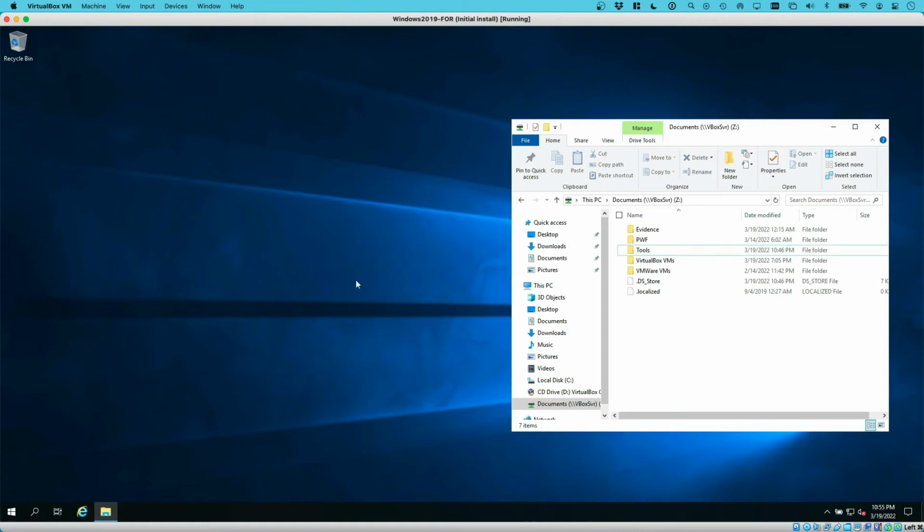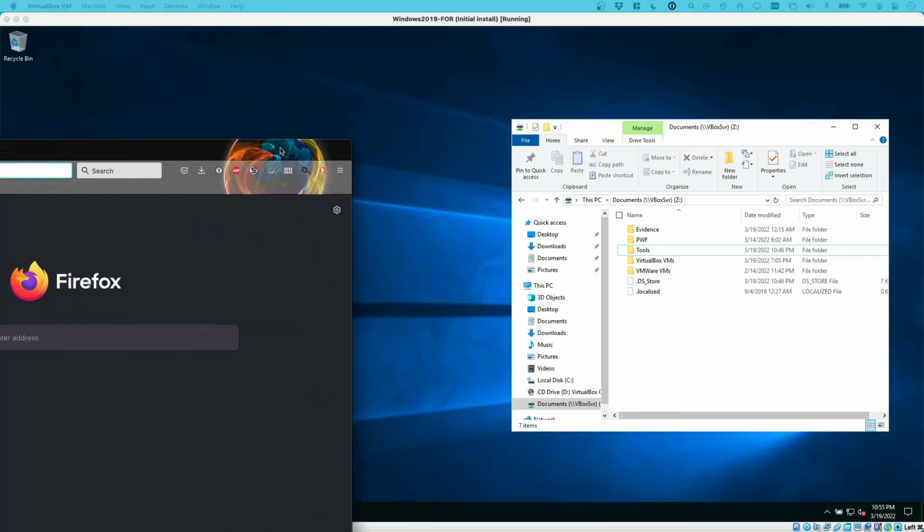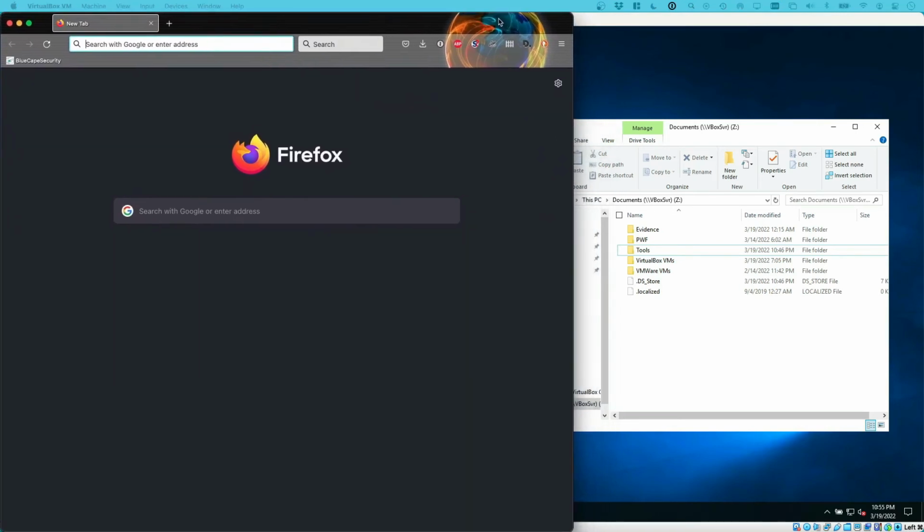There's a couple tools you need to actually register for, and you might want to have those on your host system so that they are available at any time, and also for any other virtual machine that you might install in the future. So now the first thing we want to be doing is we want to have a browser on our virtual machine so that we can actually access things that we need to access in the next couple of videos. And to do so, we want to be using Firefox, for example. So this is my browser on the host system. Let's just Google Firefox, download the binary, and install it on our guest system.